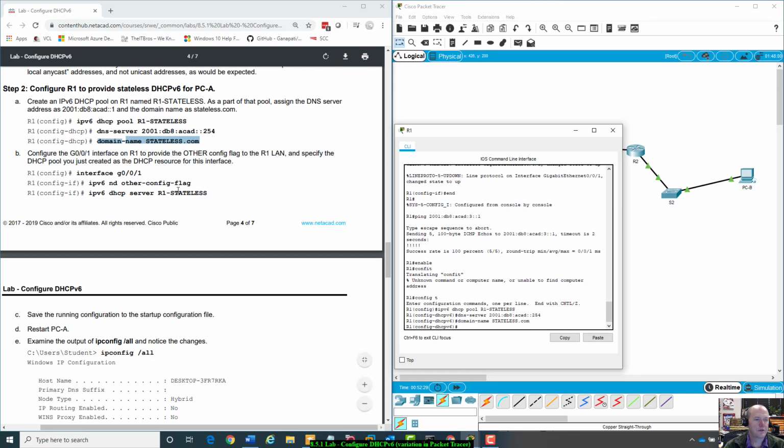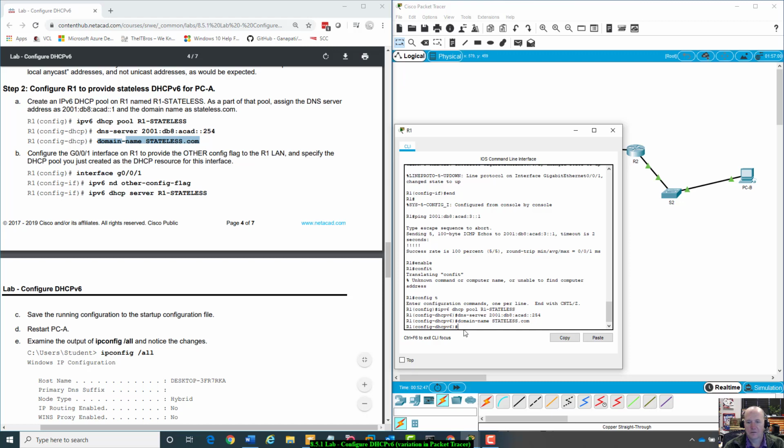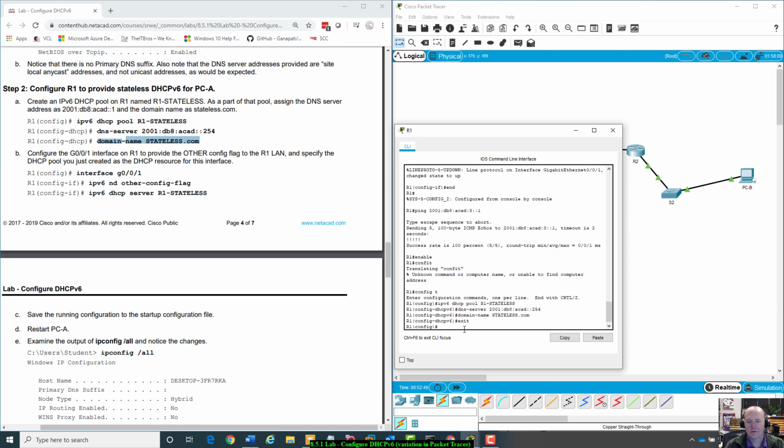Now configure the gigabit 0/0/1 interface on R1 to provide the other config flag on the R1 LAN. Specify the DHCP pool you just created as a DHCP resource for this interface. So let's exit out of that.